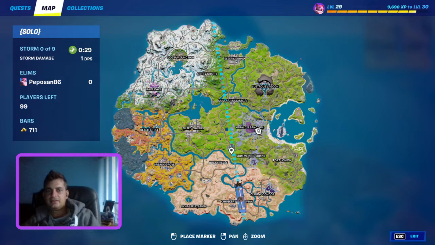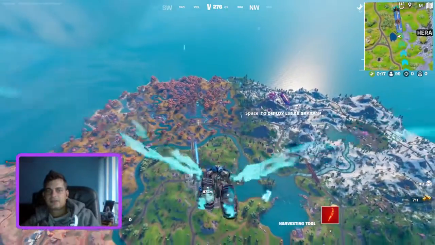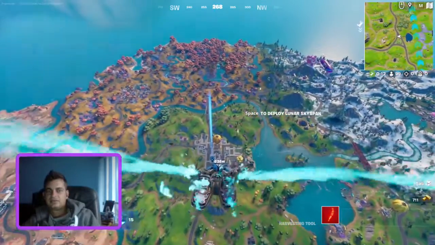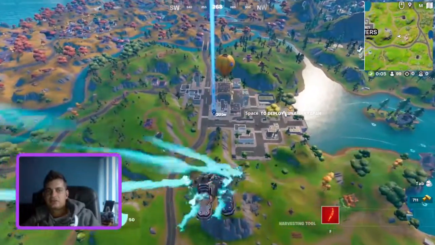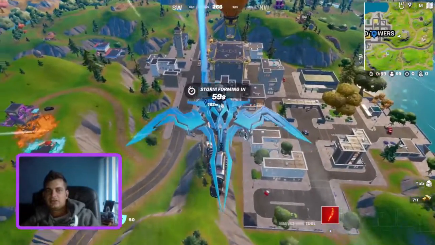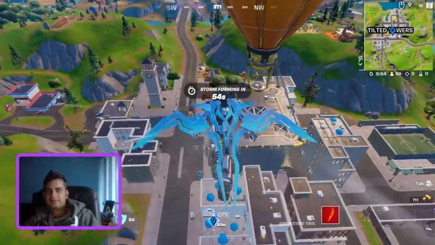This is your map. The blue line is where the bus is going. You can choose a location, for example, market, for a better view, and jump with space. Now you're jumping off this battle bus, searching for a location to find weapons and shoot other players. Your goal is to survive and be the last to stand on this map.